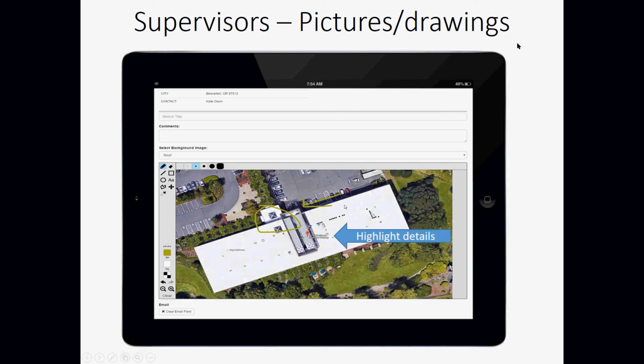We're building this roof, or maybe this roof needs to be re-roofed because there was a problem with it. So we can take a look and say, hey, we're leaking right here, somebody's got to go fix it. But a picture can certainly add 1,000 words, and what it does is it allows your supervisors to look at this stuff on a real-time basis, and this is available in the project, back of the back office, and out in the field.